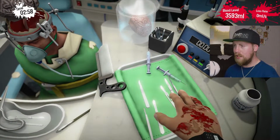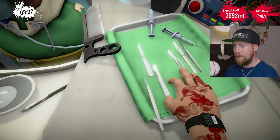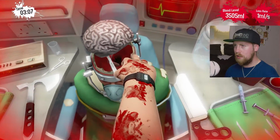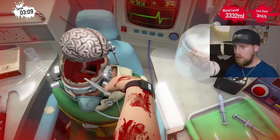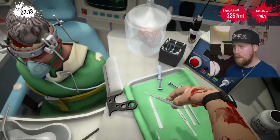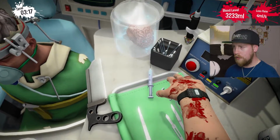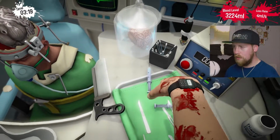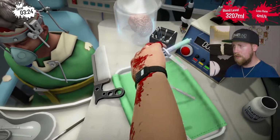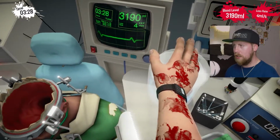So, what we need is a nice, long scalpel to cut the brain stem. So we're just gonna cut the brain stem. There we go. Brain stem has been cut. Gonna grab this needle again. Nope. Not gonna grab it that way. Just gonna grab this needle again. Oh god, Bob! Well, guess that part's done, so get rid of that quickly.